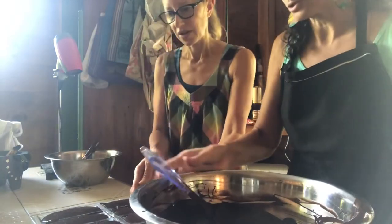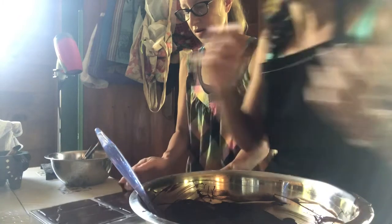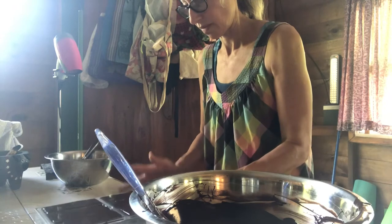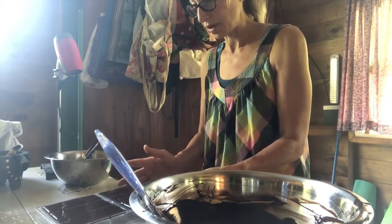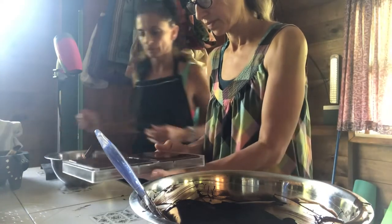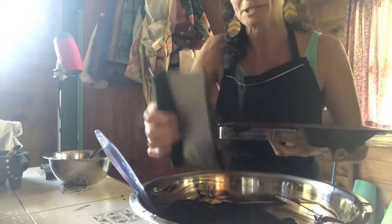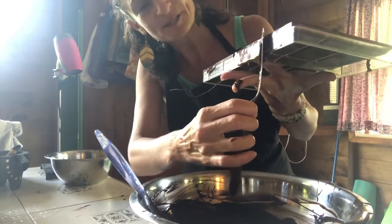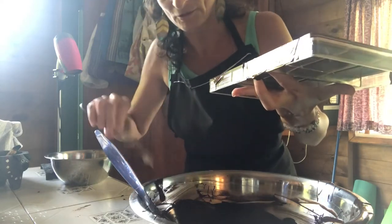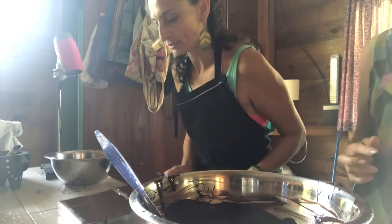I bang the mold now — an initial bang to make sure it's filled. These look good. I'll do the initial scrape and pass to Lauren for the second scrape. You can sometimes get it where it doesn't fall at all. Don't ever expect to have anything in the house that doesn't have a chocolate stain on it, washed or not. Okay, bang again — my niche is how to do things you want to do faster.